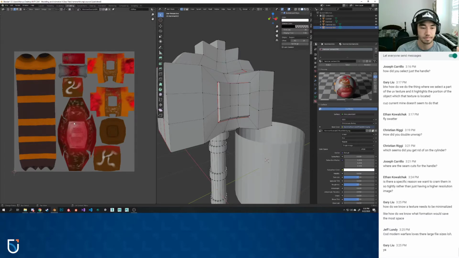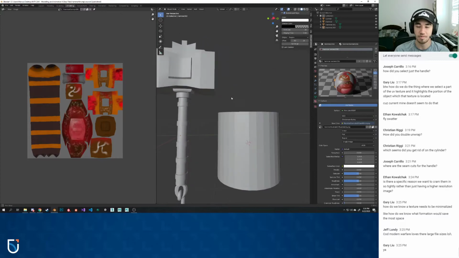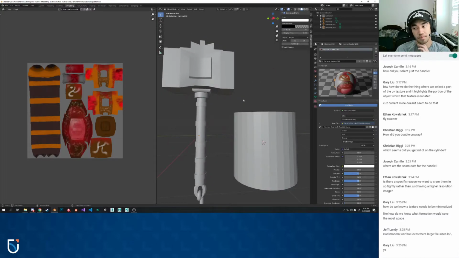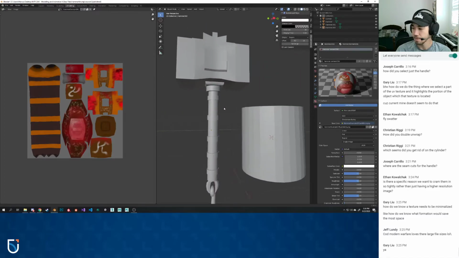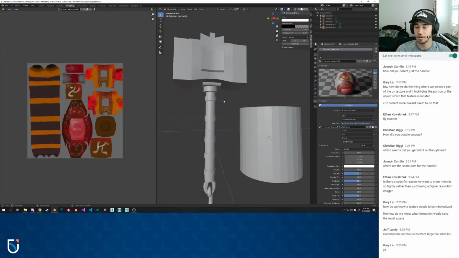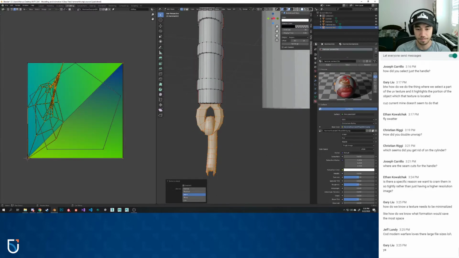So something like this handle, where it's just literally 2 colors, it's only here because it fits that space. It really does not need that space. I could shrink it down, put it right here, give it like 50 pixels, and then make these bigger. But it's just the way it is. It's not entirely optimized. I can show you guys, or probably will show you guys more optimized UVs after this. Hopefully it'll give you a better idea of how to use your texture space. But for now, let's get back to this guy.